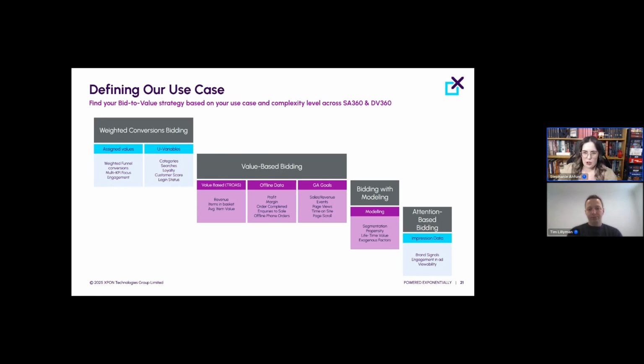And then if you want to get super tricky and do something a bit more complex, this is where we can get into the world of predictive modeling. You can use your, again, first-party data to create a predicted lifetime value score, as an example. That's a really valuable signal to pass back to Google, because it allows the system to bid higher for a customer who is likely to spend a lot of money with you over their entire relationship, not just that first purchase.